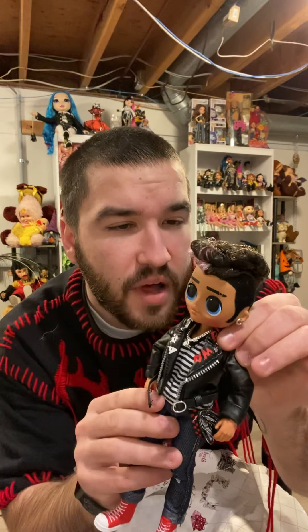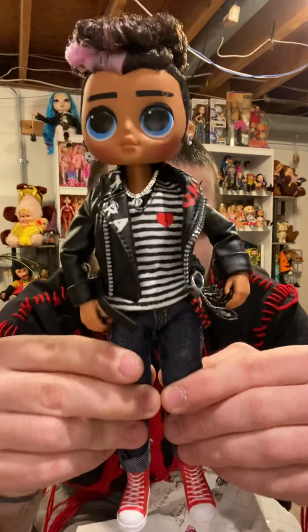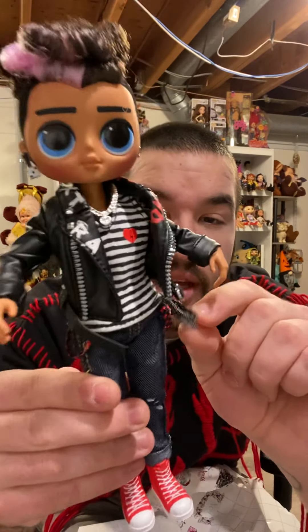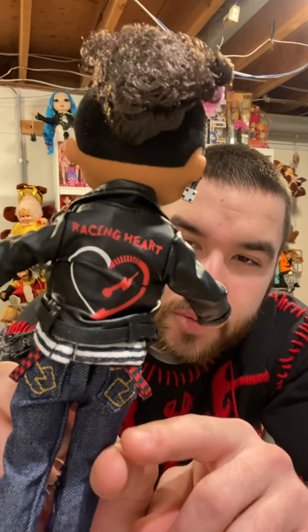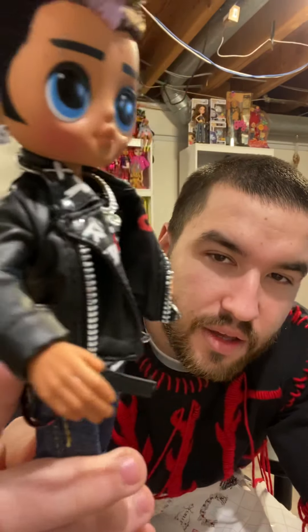Some of the flocking on his hair rubbed off onto his skin there. Wow, he is beautiful — the detail though, the detail. They put a lot of detail into this. Look at the little bandana with the suspenders to the side, the little red checker suspenders, the leather jacket — just everything is so detailed. Wow.